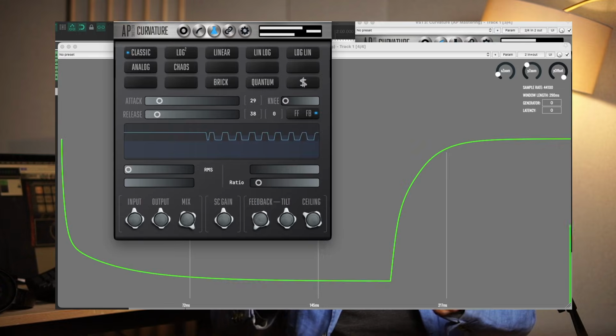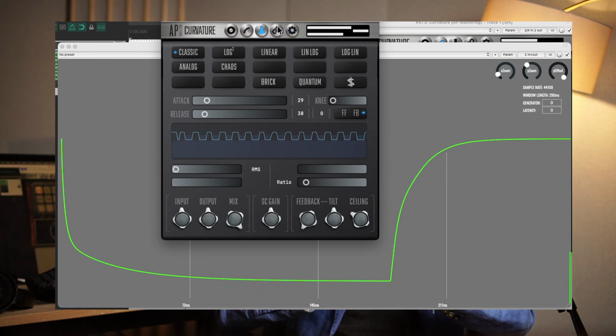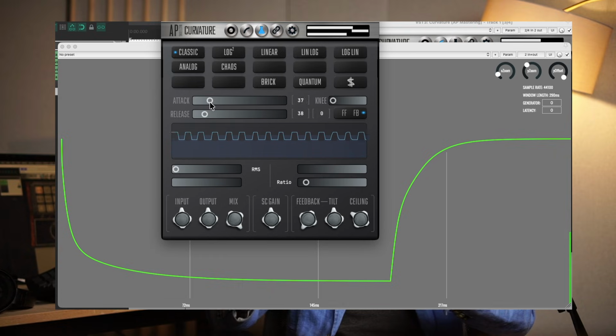Now, there is one specific circumstance in which having multiple compressors on the same sound actually does make sense. And that's if you have two compressors and they're both doing different attack and release times. And this is because some compressors, hardware compressors as well, have dual stage envelopes. So what they're doing is they have a fast attack time, which is applying some amount of gain reduction, and then a slower attack time, which is applying additional gain reduction.